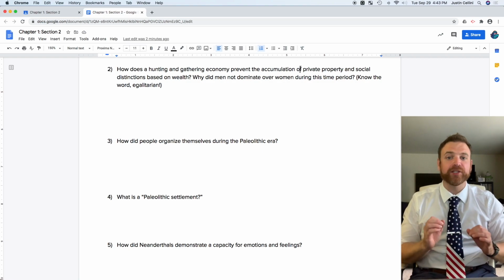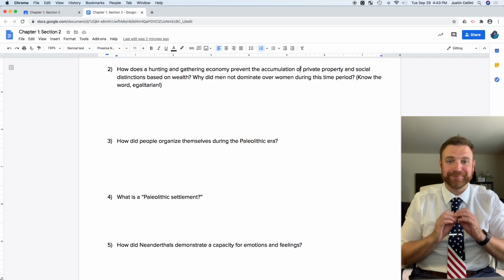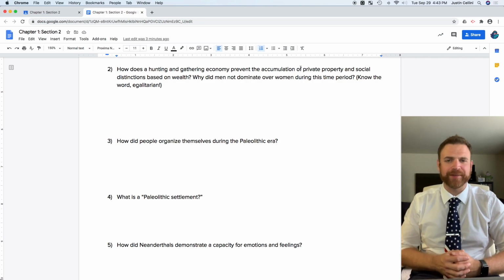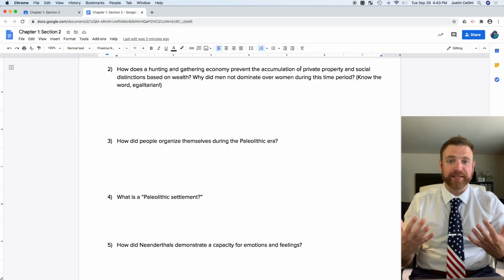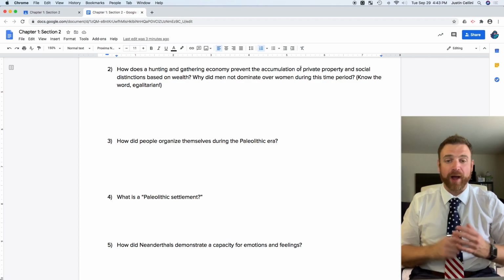Okay, so in the Paleolithic time period, the general rule of thumb is that people were roughly equal. We're going to call that egalitarianism. And even between the sexes, okay, the textbook makes some claims about why that might be the case. And they argue that since men and women were both important contributors to the food supply, that's the reason why one sex did not dominate over the other.